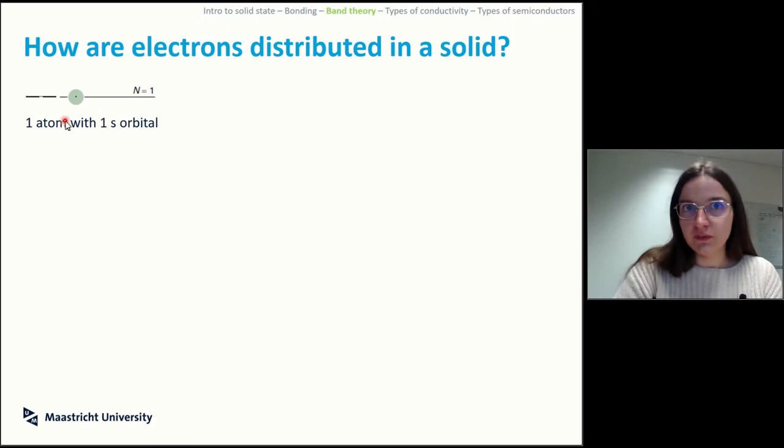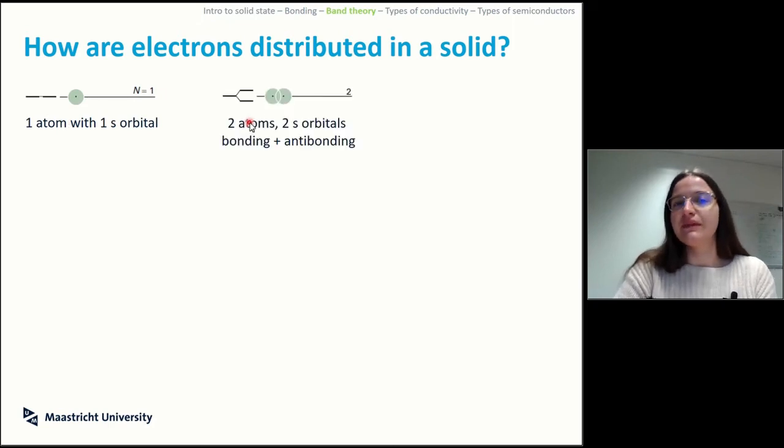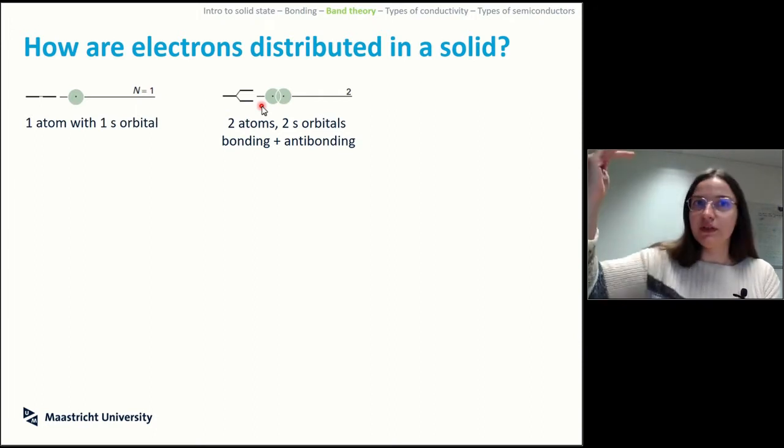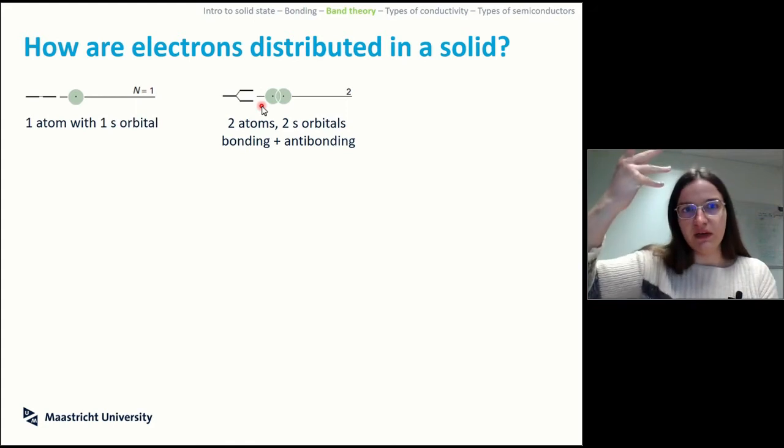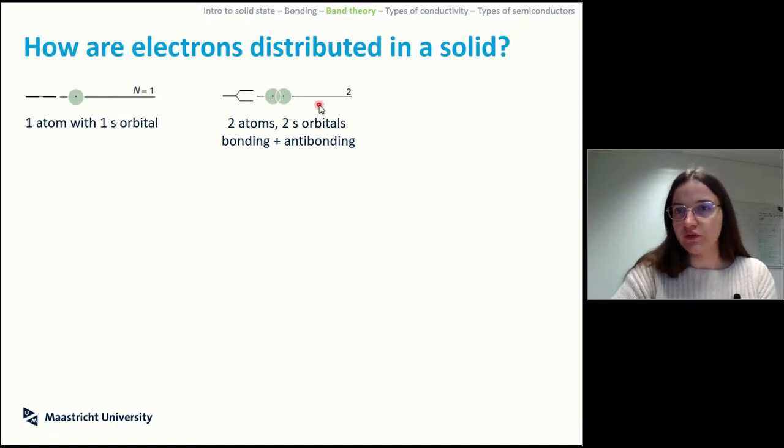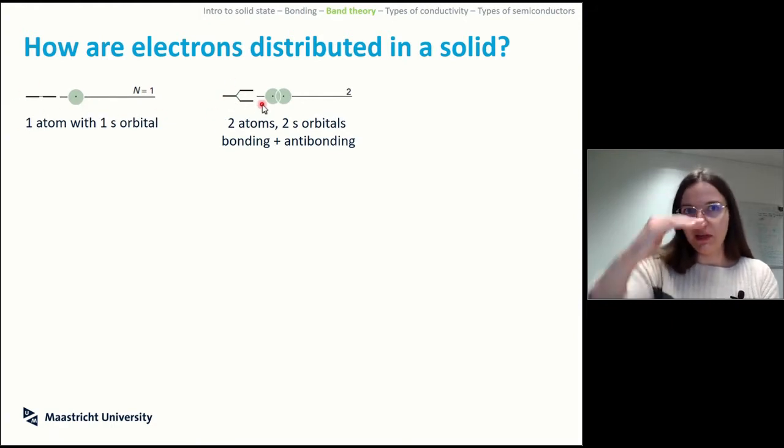So the moment you put 2 is the moment where, in a basic approach to chemistry, you will just put the electrons in between. But now that we know that you can make a molecular orbital, you could just say, okay, I have the bonding molecular orbital and the anti-bonding molecular orbital, because with 2 interacting atomic orbitals, you end up with 2 molecular orbitals, one bonding, one anti-bonding. So one down, one up, in comparison to the energy of the first one in the vacuum. So in comparison to this one, you end up splitting one down, one up.